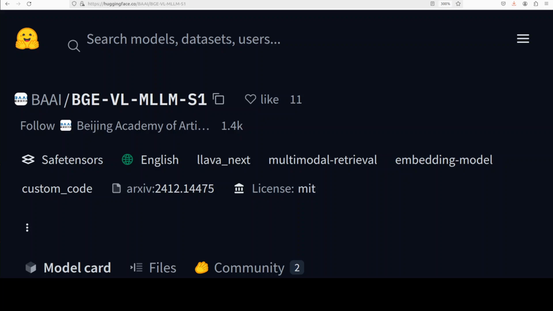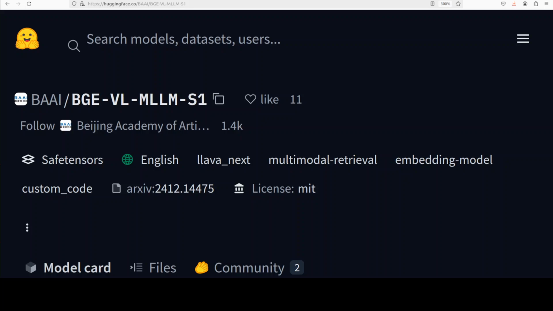This model is trained using instruction-based fine-tuning to enhance its capability and flexibility across multiple different retrieval scenarios. It effectively learns deep connections between images and texts and produces embeddings. And embeddings are simply numerical representations that capture the meaning. So this model produces embeddings to efficiently find relevant multimodal content. There are two variants available for this model. One is S1, as you can see here, and then the S2 is also in the same repo.